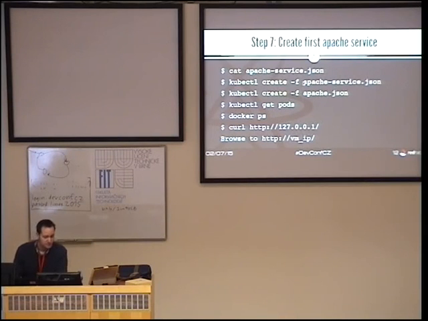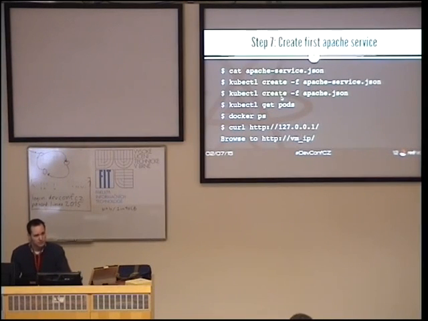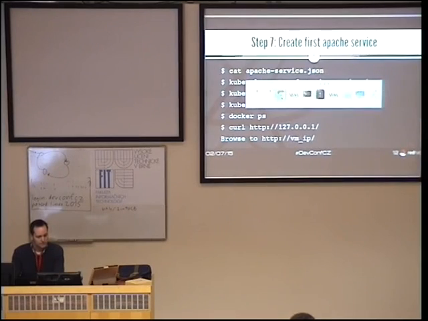I'm going to create the service first with the kubectl create command. Then I'm going to create the pod. This is the same pod we had used earlier. I'm going to show the pods are running, show what Docker's running, and we're going to basically show the same thing again, and then we'll go into some of the new stuff that has happened because we've chosen to use a service.